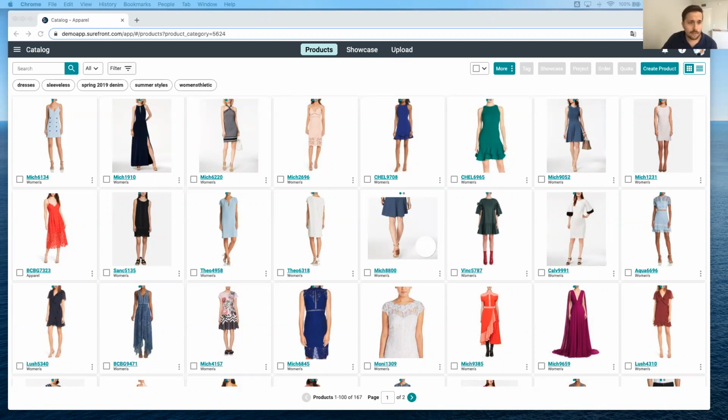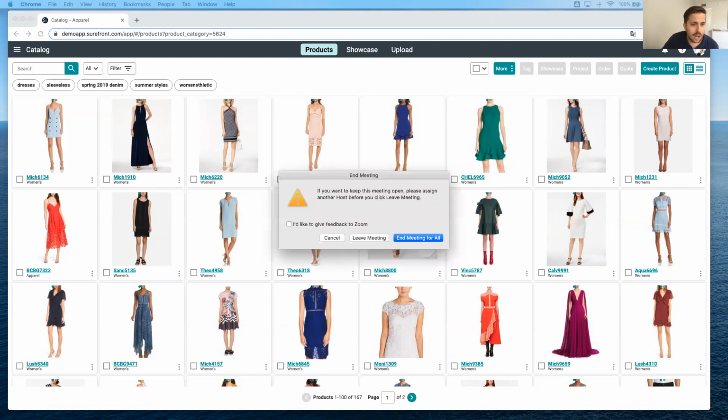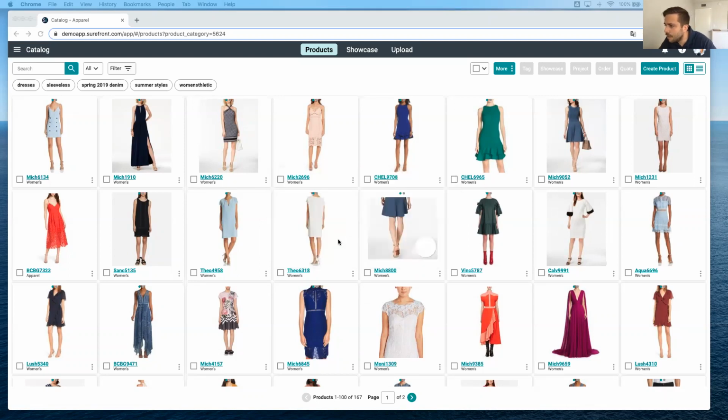So right off the bat, I'm going to show you how this catalog really helps you best manage all of the products that you might be working with, any kind of new developments that you want to get in front of your customers, and how it's accessible to multiple people on a sales team so that they can share it with the customers of the accounts that they're responsible for.